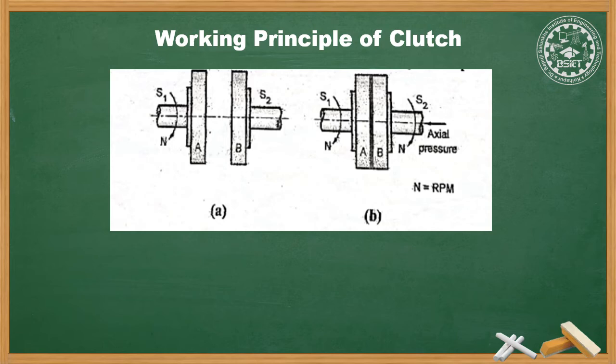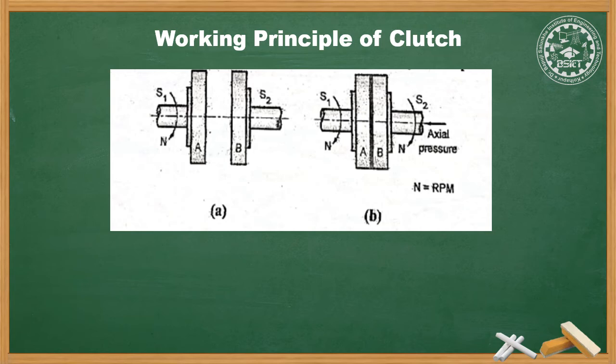S1 is a shaft rotating with disc A, and B is a shaft that is idle, with shaft S2. The S1 shaft is rotating at, say, n RPM. The transmission of power can be effected by friction between two or more rotating concentric surfaces called friction plates. The friction plates can press firmly against one another by means of axial force provided by the spring and the pressure plate.